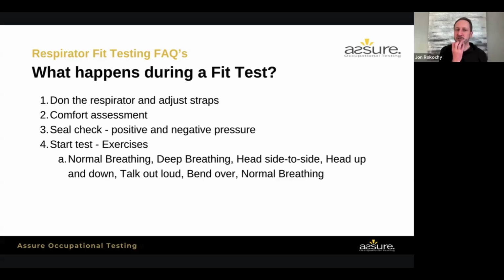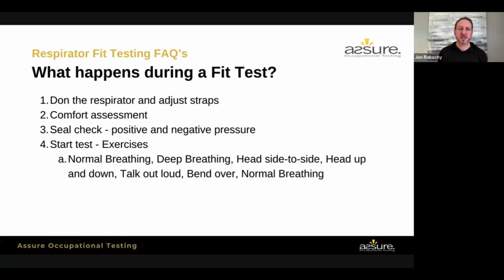So making sure that their chin is all the way into the spot where the chin goes. It's all the way up. It's sitting tight, sitting where it needs to be. And then showing them, we've actually got a mirror on the wall where if things are not sitting properly, we can show them what's improper, and then we can show them how it should be properly sitting.